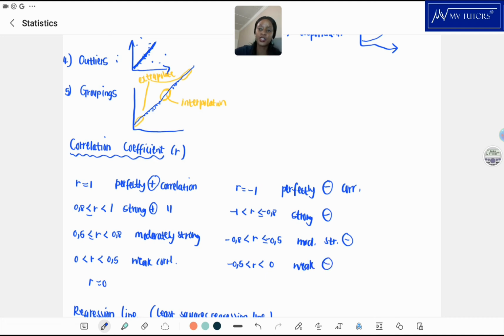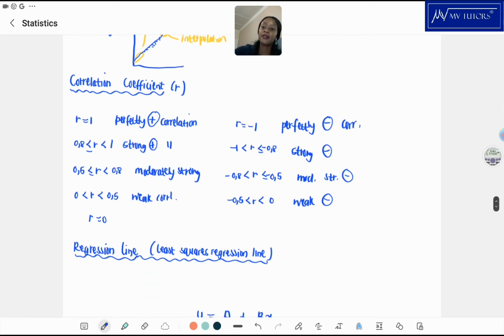Okay, so if they were to ask you, okay, fine, you calculated the R value, which is the correlation coefficient, what would you say about it? Just comment on the strength, and also comment on whether it is positive or negative, okay. Sometimes you get no correlation whatsoever. If you do get such, it's maybe your data set that's quite horizontal, or your data set that's quite vertical, which would be weird, but there is no correlation for that kind of data set. So that is when your R would be equal to 0.